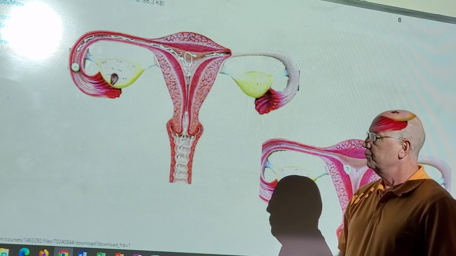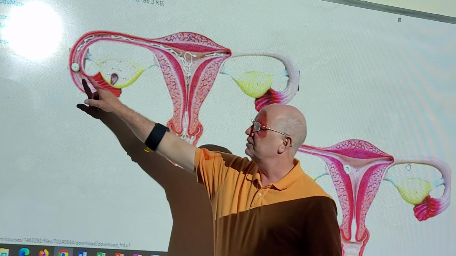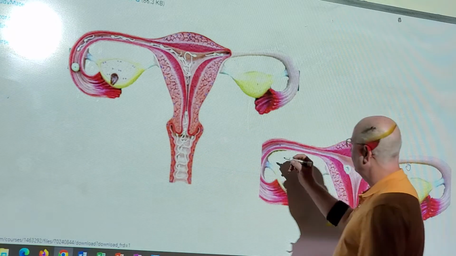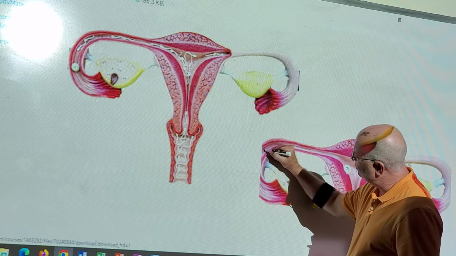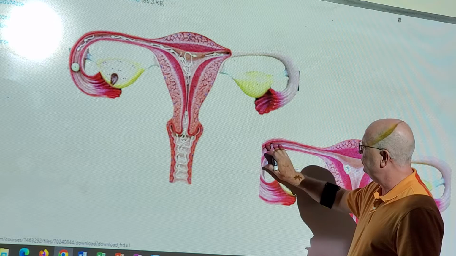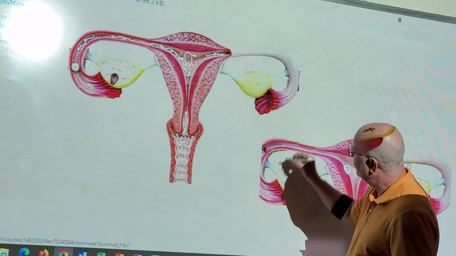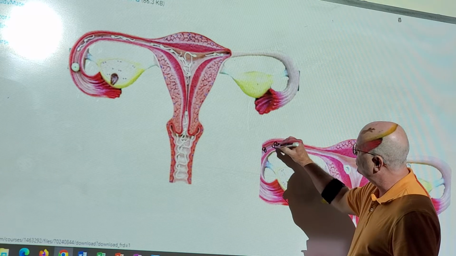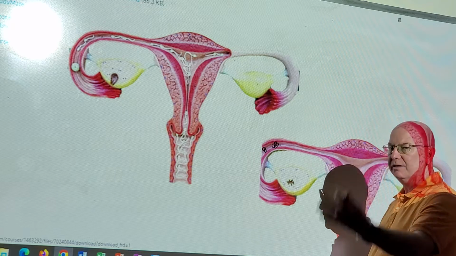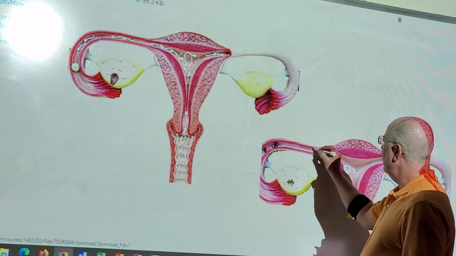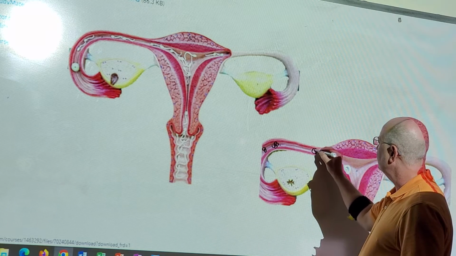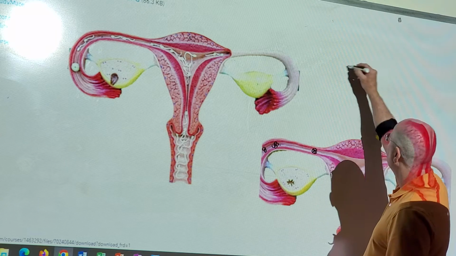Now, the reason that happens is because as the oocyte is fertilized, it will go from a single cell to 2 cells. And I don't know if you can really see that. I'm going to do my best. Those 2 cells will divide into 4 cells. 4 becomes 8, and then 16, and then 32. And at one point, we have a little ball of cells here where all of the cells are identical.